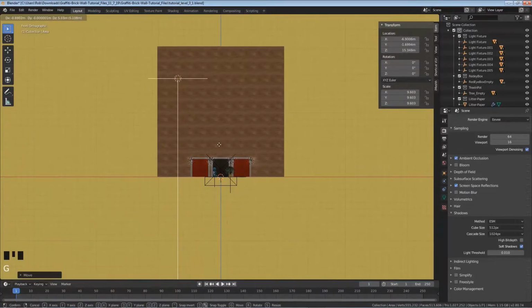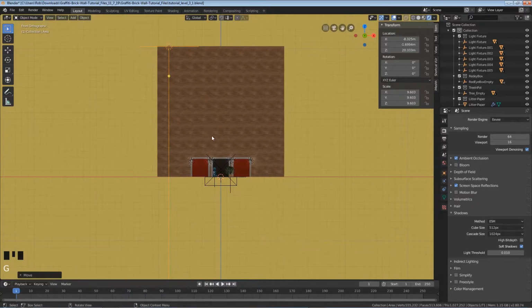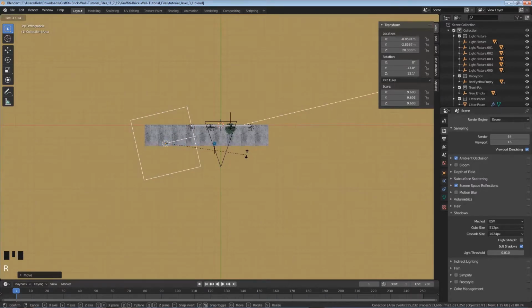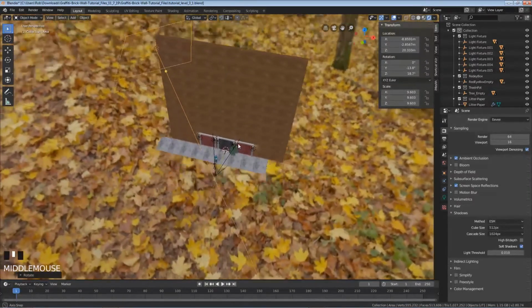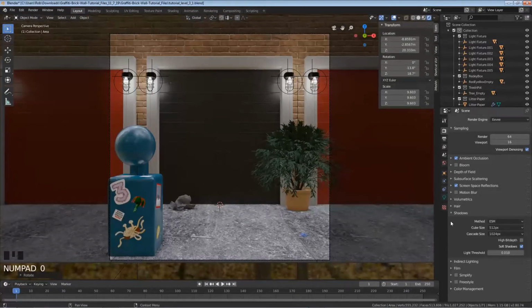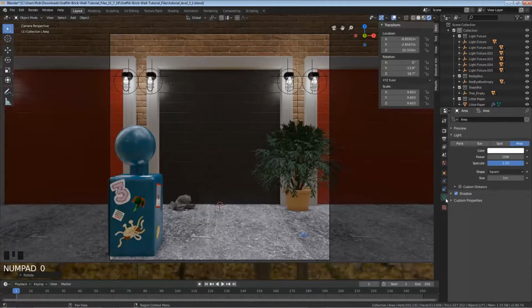I'm going to hit 7 in my top view, G, bring this over here, hit 1, zoom out. I'm actually going to make this go way up here, hit R for rotate, 7. I'm going to move it a little bit, hit G, R to rotate it here. Oops, freezing again, sorry. Left click, rotate around, and let's hit 0 to get into our camera. And let's click on the little light bulb. And then, so this power, let's really crank this up. Let's go to 10,000.